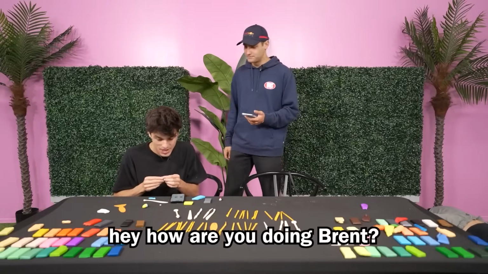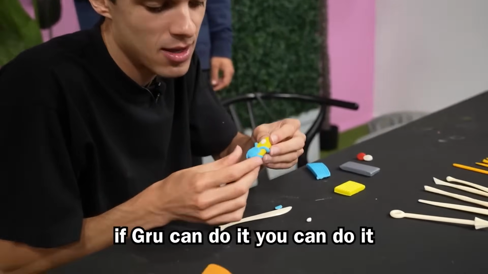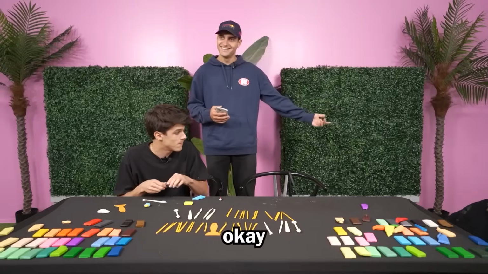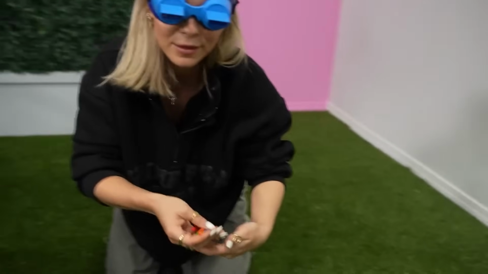Hey, how are you doing, Brett? Good. Yeah. Good. I'm making a minion right now. Oh, cool. It's a little hard designing his pants. I'm not gonna lie. If Gru can do it, you can do it. That's true. Okay. She's so lost. The blood rushed in my head. Like, I'm in a vulnerable state right now. I think that was worth it to get those.